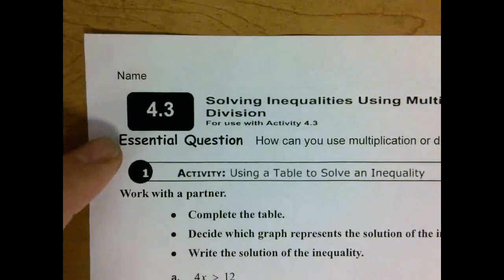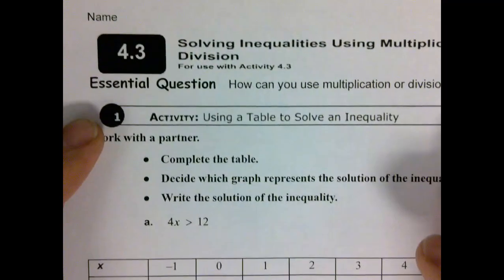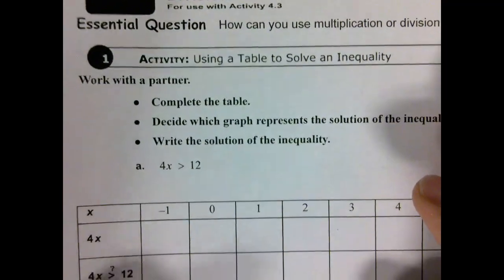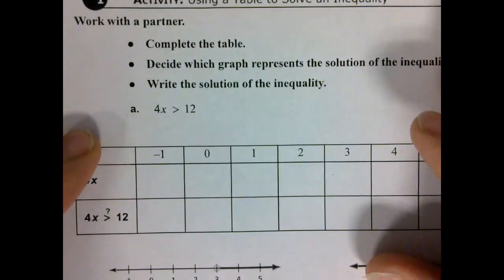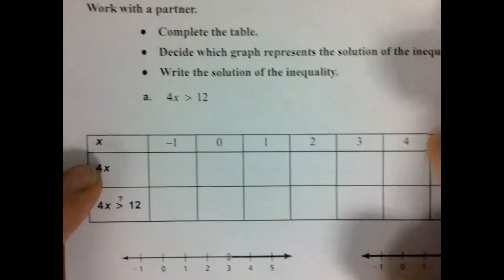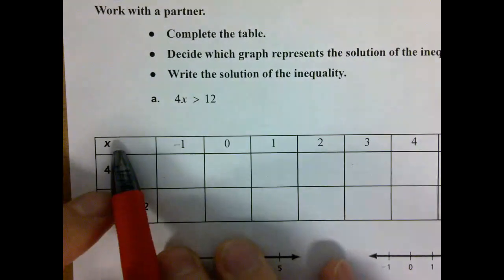4.3 activity. How can we use multiplication and division to solve an inequality? We're going to work through this activity or lab. It says work with the partner, but we're going to do it individually here, where it talks about completing this table. Here's the inequality, and they gave us a bunch of numbers.